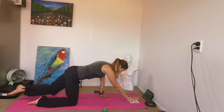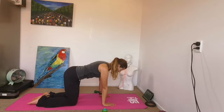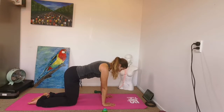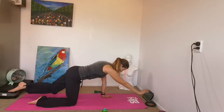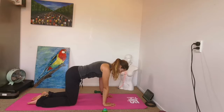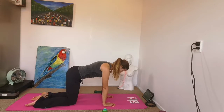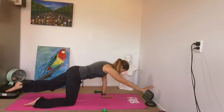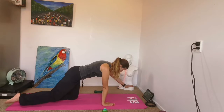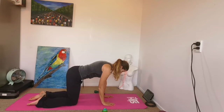So your abs are on, especially those lower abs. Keep the hips from moving, keep them stable. Watch your fingers. Try and get your hand and your knee back to the exact spot that it left. Control, control, control. Good. Nearly there.